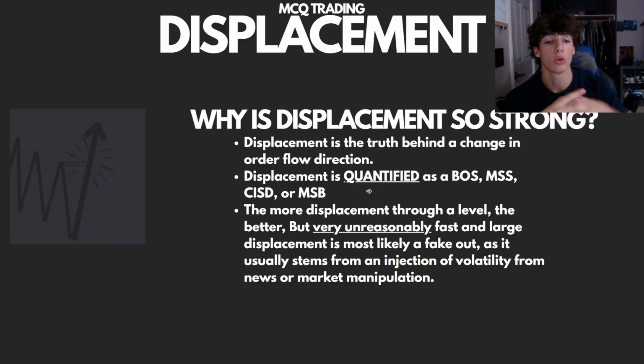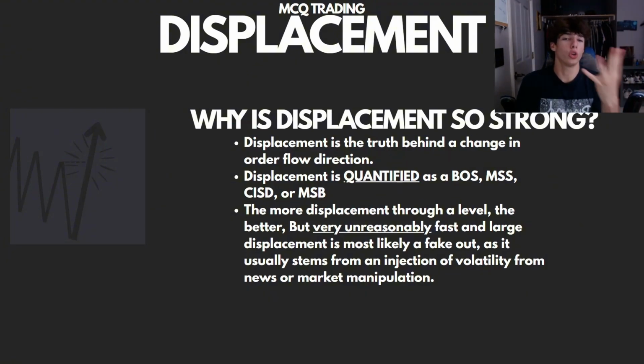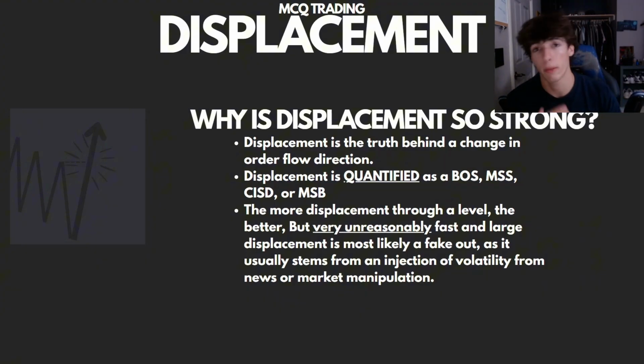So really, those are simply watering down displacement, and the concept is displacement, because when you get true displacement that validates a trade happening, you will usually see break of structure, market structure shift, change of state, market structure break. All of those four concepts that are similar but different are usually going to happen on a true displacement. They're all going to be met in some way or another, right? So that's true displacement. The more displacement through a level, the better generally.